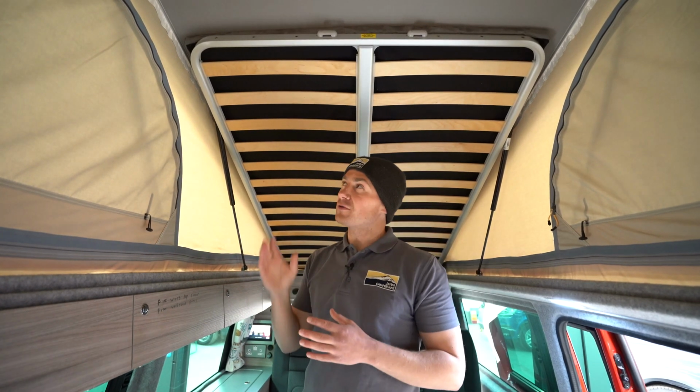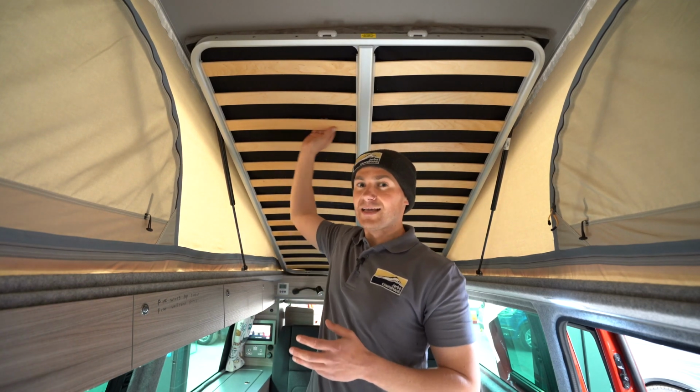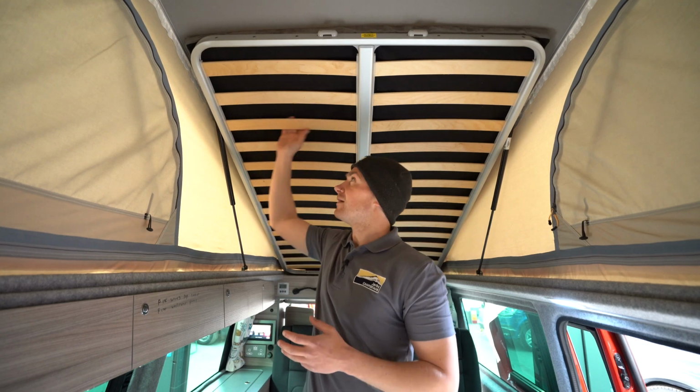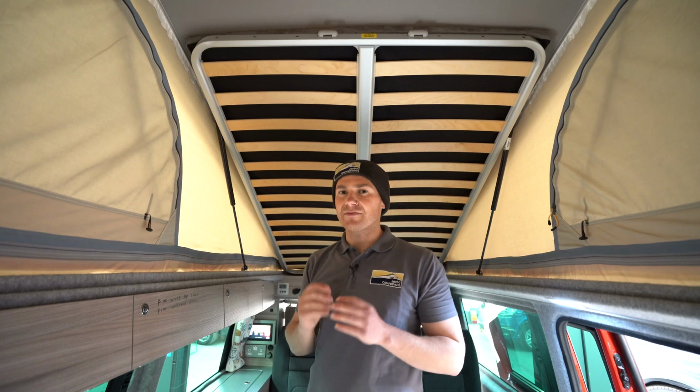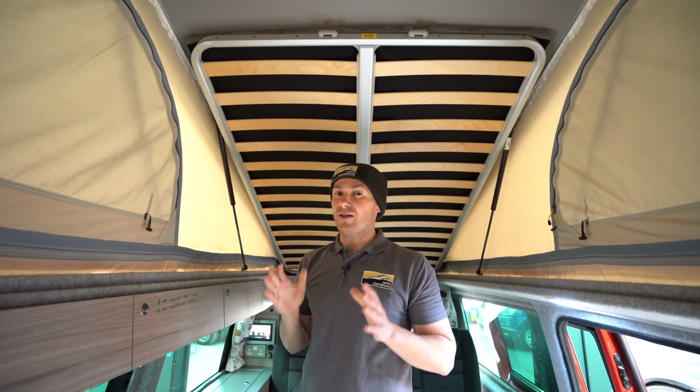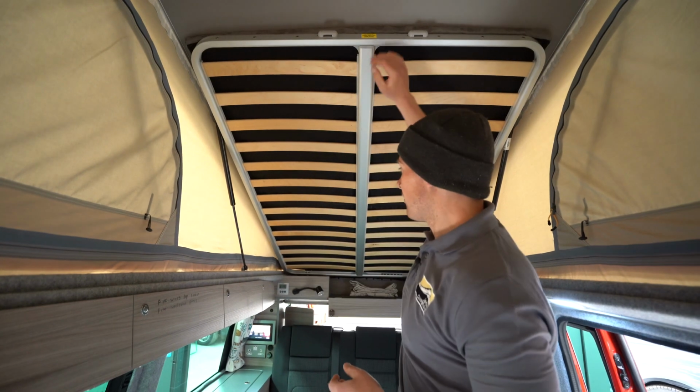And it's also the only roof bed, apart from the California, that features these beach slats in it that you might see in a typical bed. And these have a certain element of springiness to them, and they do make it massively, massively more comfortable and a lot more lightweight, and it just looks great too. So we'll pull it down.